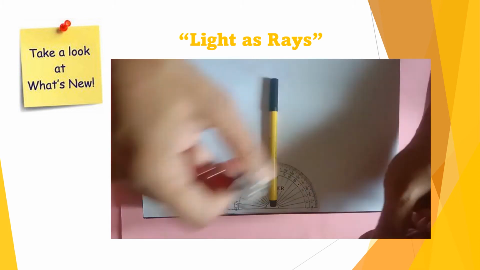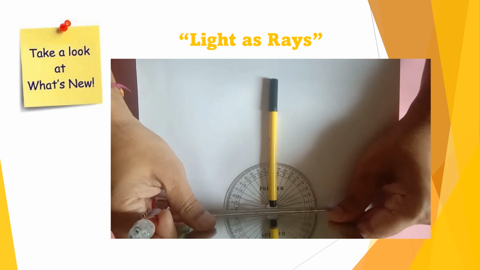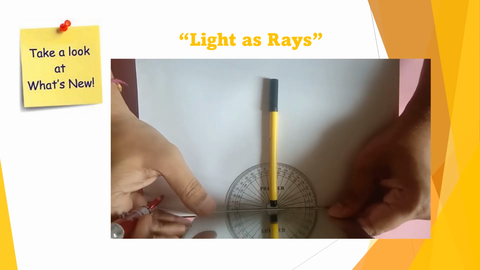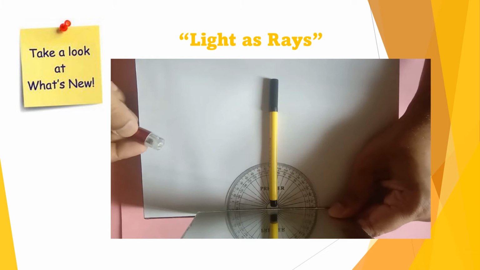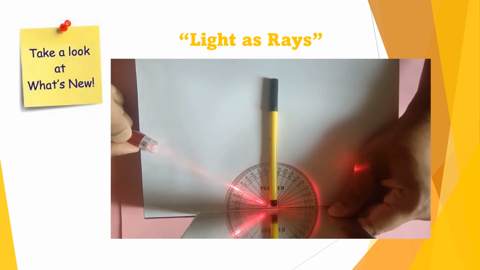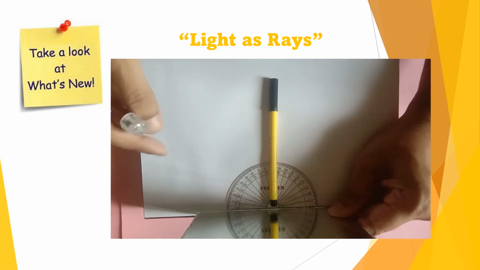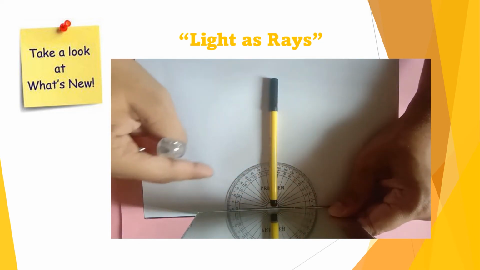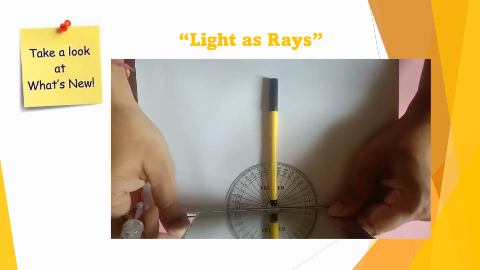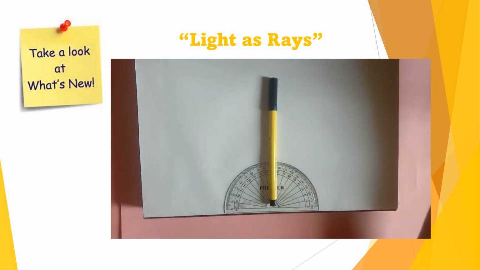So your attention should be over here, correct? Have a look at it once again. I am passing the incident ray from 30 degree. It strikes exactly at the point that we decided. And there you see, it passes from the 30 degree mark only. So that means the reflected ray is on the other side of the normal, and the angle of incidence and angle of reflection are the same. So hopefully, guys, you have understood this demonstration.